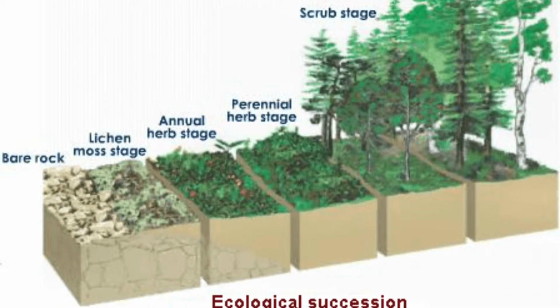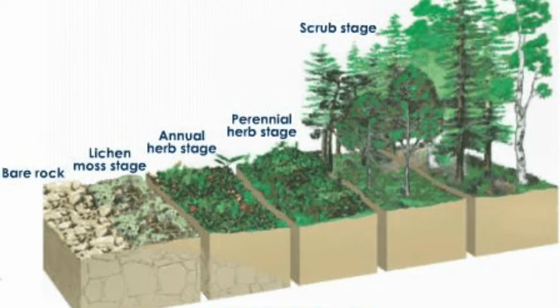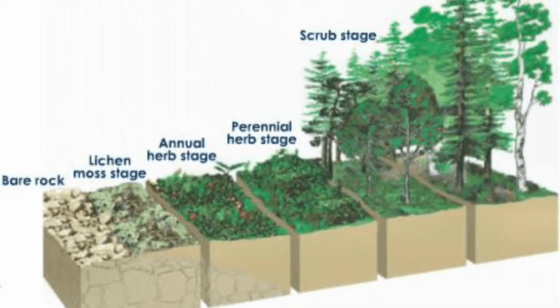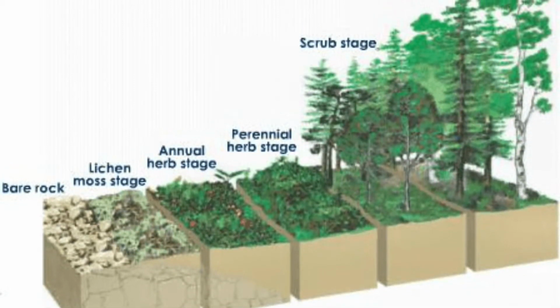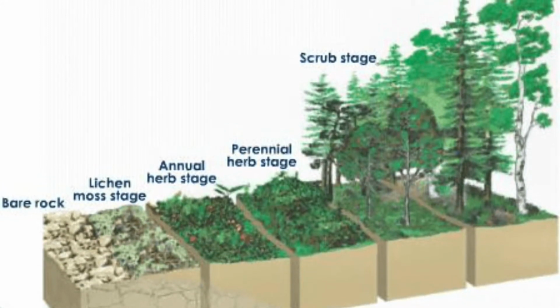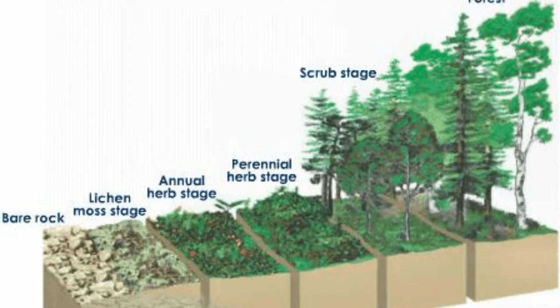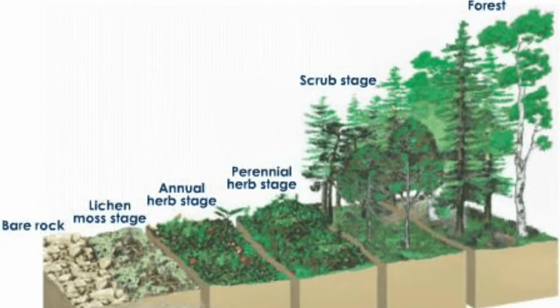On to succession. In the process of succession, the shift in the local composition of species is in response to changes that occur over time. As time passes, the community goes through various stages until it arrives at a final stable stage called the climax community. Two major forms of succession are primary and secondary succession.